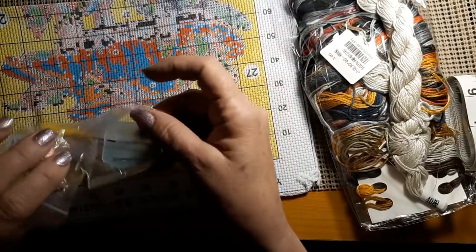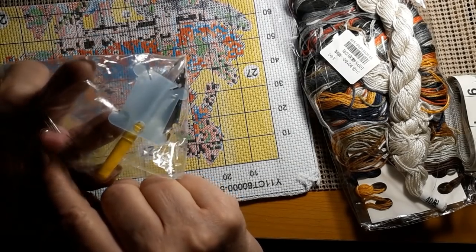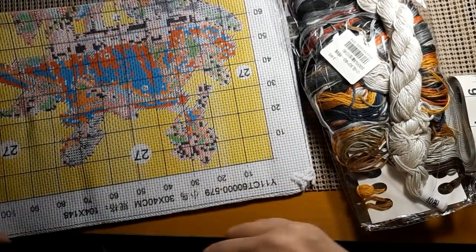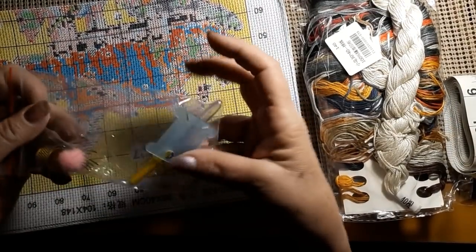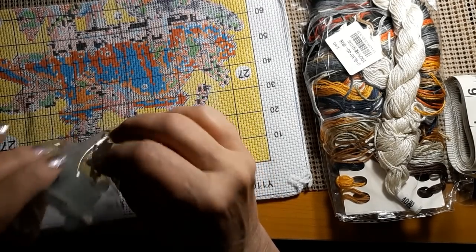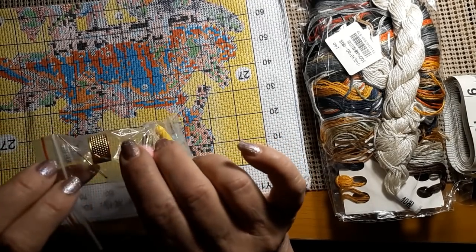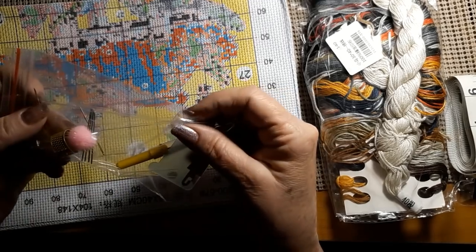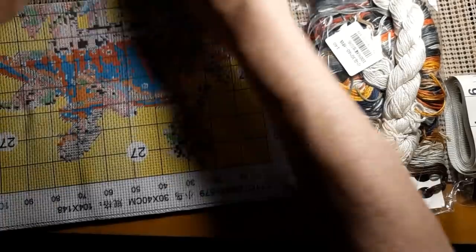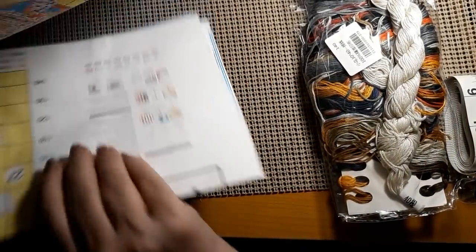This comes with a kit with the little thimble and 4-5 needles in here. Sometimes there's extra needles other places. A seam ripper, a little bobbin, and a needle threader. Those things are invaluable. Love them. And a little poof ball to put your needle in. I'm assuming. Not a clue. I don't know what the poof ball's for. Anybody knows what the poof ball's for? Let me know.